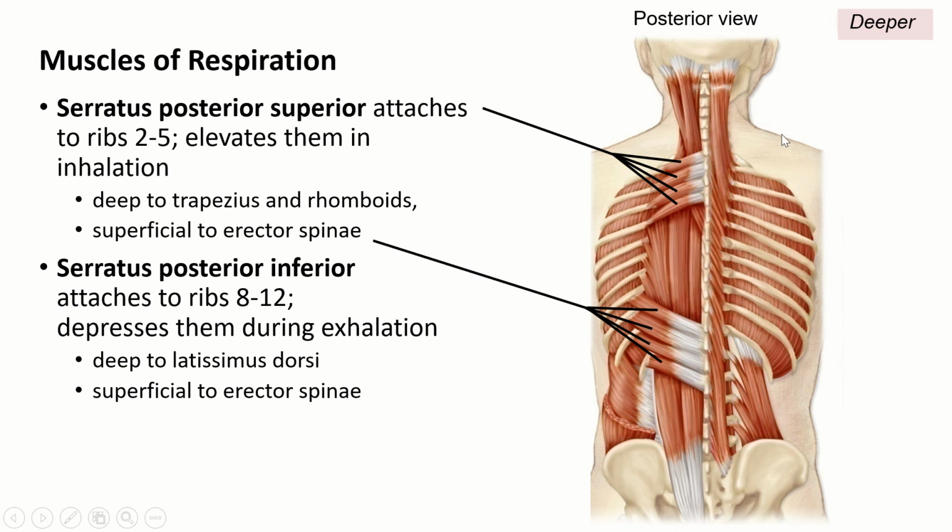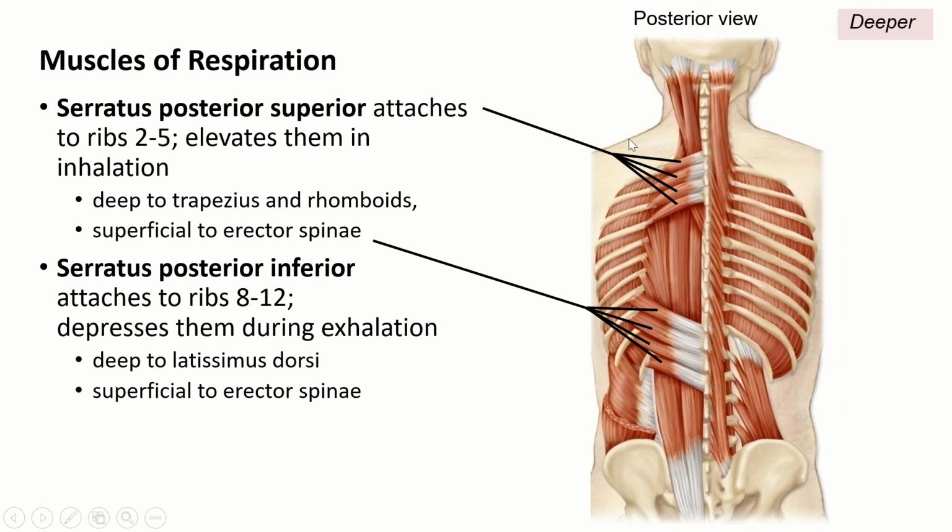All right, now on the back of the body, we have another set of muscles that are going to insert on the ribs to pull the ribs out and down. The serratus posterior superior and the serratus posterior inferior. The serratus comes from the same root as serrated, meaning jagged. So the edges of these, because of the way they insert on the ribs, look like a serrated knife. So that's where this name comes from.